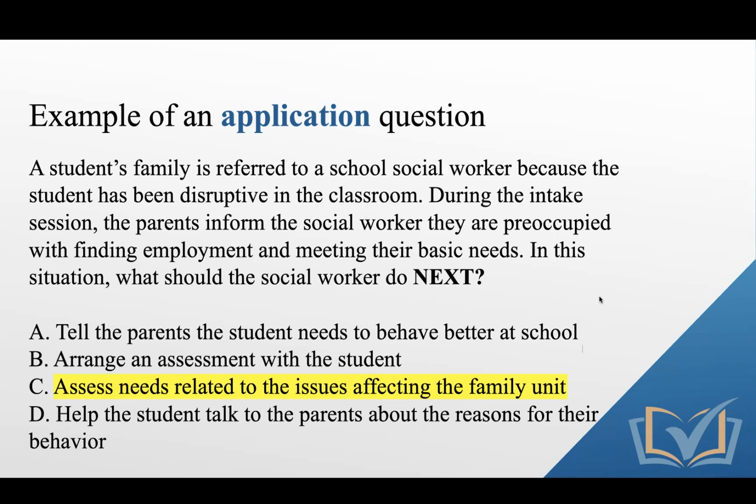A wouldn't be my answer. Tell the parents that the student needs to behave better at school. As social workers, we don't tell people what to do, and A is not going to solve my immediate problem with the family. If I go with B, arrange an assessment with the student, this question is about the family unit, not my student. So B is not my answer. Then we have D, help the student talk to the parents about the reason for their behavior. Again, my main problem here is the family unit. I need to address that family unit. So C would be my answer.